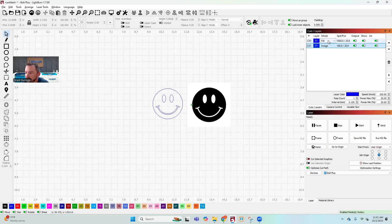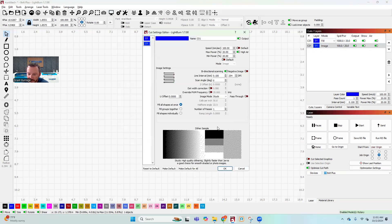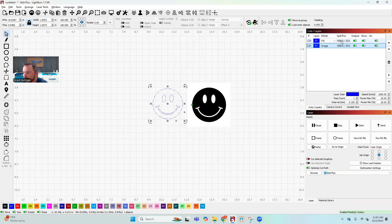When an image is vectorized, you get three mode options: fill, line, or offset fill. When you bring in a raster image it pops up in image mode — that's how you know it's a raster. You also have different dithering options to choose from, which I'll cover later. I'm running both at 1000 millimeters per second and 20% power. For acrylic engraving, I'm going to turn off the air assist — you often get better engravings with air off on acrylic.